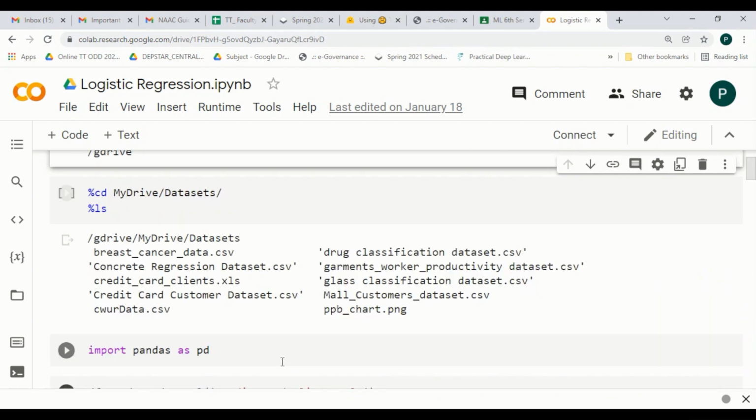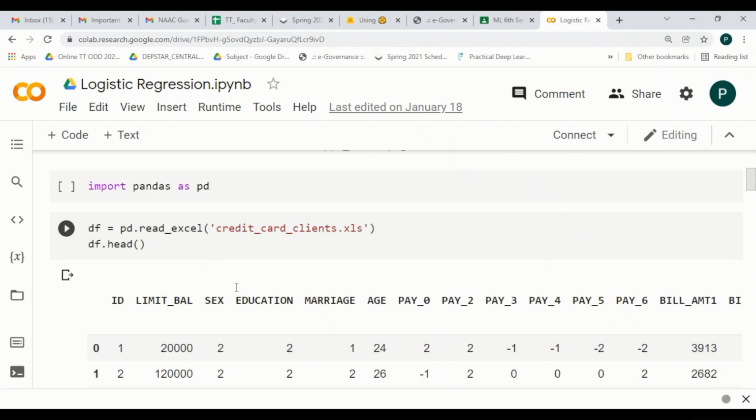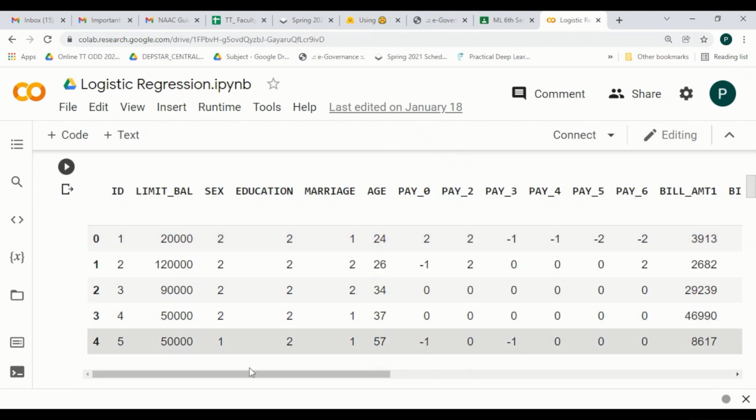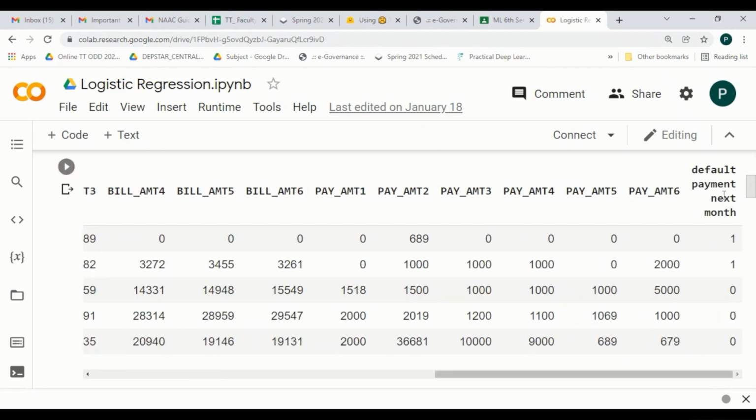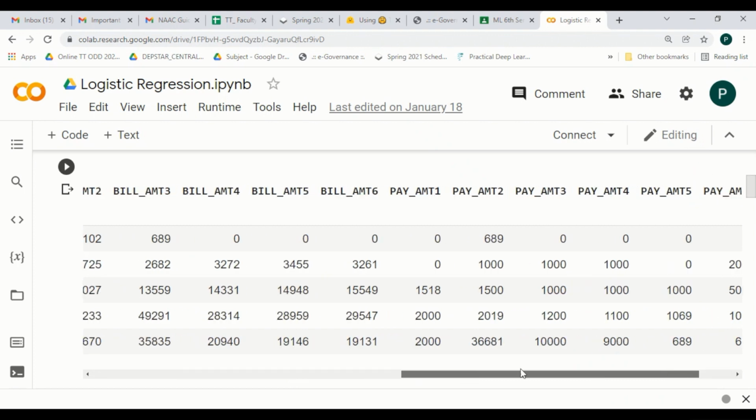I'm not sure whether I have done this particular practical, this particular data set in your lab, but I did it for some particular lab. Okay, so I had the credit card clients data set, and this would be the Y, which is whether the client defaulted on their loan payment in the next month or not. If they did default, it would be represented as 1, and if they did not default, it would be represented as a 0, and all the others are X, right?